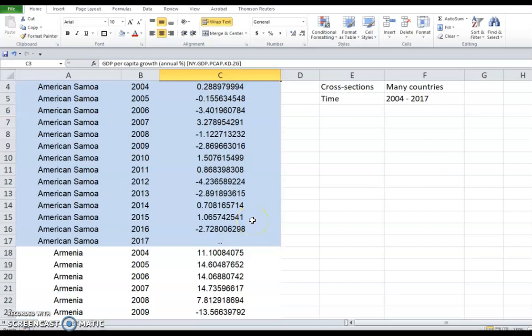Of course, when you collect the data set, there are some missing values here. How to treat the missing values? You can find the treatment of missing values in my next videos.